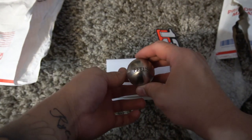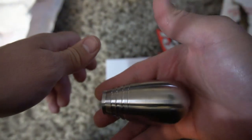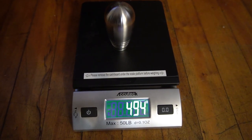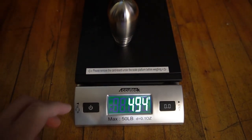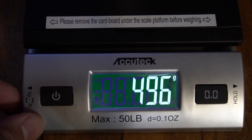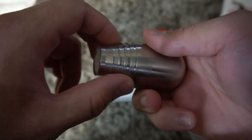It came in just a white box wrapped in saran wrap. Even looking at ICB Motorsport, theirs had the same plain packaging — that's all you get. I always try to give you guys a little extra information, so here's the weight: 494 grams — that's a pound, or 17.4 ounces. Almost 500 grams, which is basically what my other shift knob weighed. There are little grooves on it.